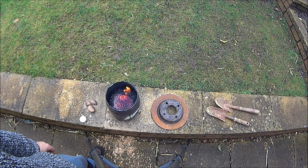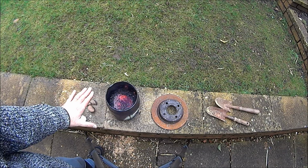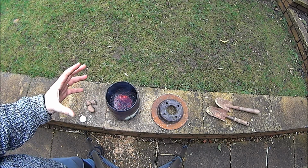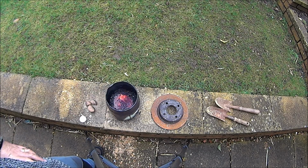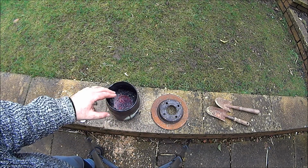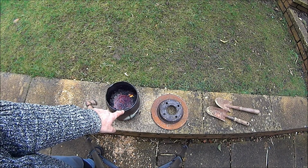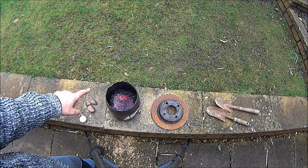It's still giving off quite a lot of heat, but you can see how the level has gone down from being right up top. It's sunk down, and the sides are slowly folding in as I've chipped away at the chimney. And the front, the arch that's over the inlet, is slowly sinking in. I think it's going to drop down. If it clogs the inlet, you can see the sparks as the air is flowing in. See them coming through this way.